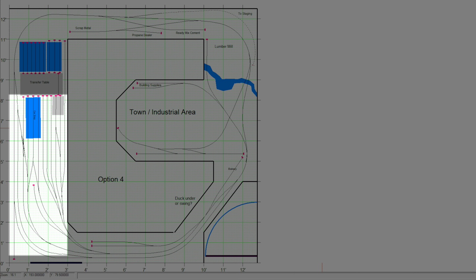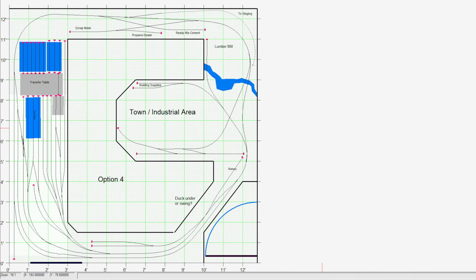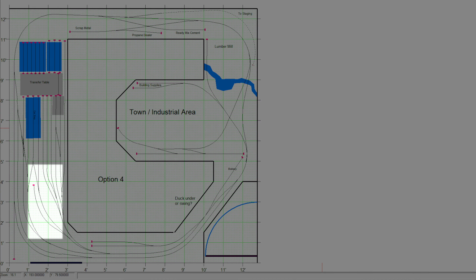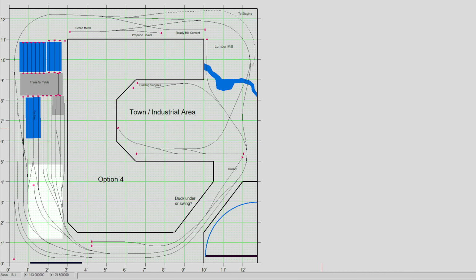And I would like to put a large fuel tank, where there's a small curved spur down after the Y here. It's got a 36-inch radius, but there's space on either side that could be a large diesel fuel tank, and maybe we could do a small unloading rack for a tanker car to deliver fuel to the facility.